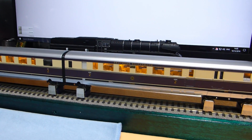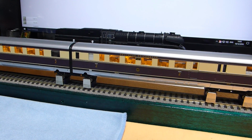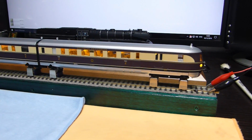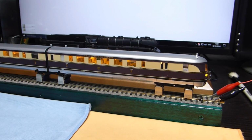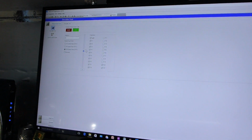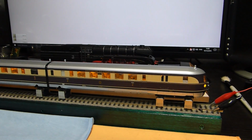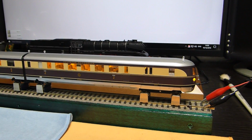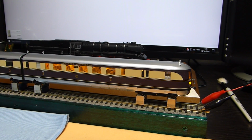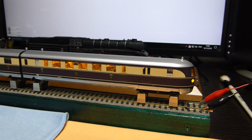But I've just got a problem. Put it on the track, loaded it up on the ESU programmer, the old programming software, because I was expecting an older chip in there, maybe an ESU, which it is. But when I've loaded up the software, it says LokPilot V2.0. Now, on the description it says digital sound, and on this model, on the box, it says sound, and there's no sound on it. So I'm not happy about that.